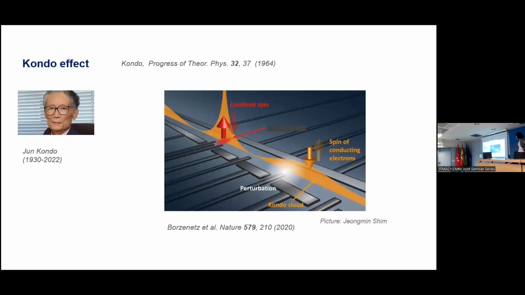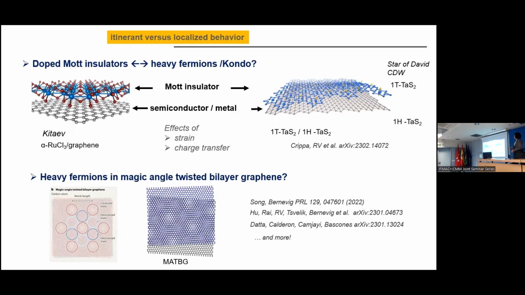And this is what we calculated with this model, and we could reproduce this non-Lifshitz-Kosevich behavior. So this is the Kondo effect, which explained what happens when you bring localized moments together with a conducting system, how the conducting system screens the magnetic moment. And this physics is now very interesting. You bring a material that is a frustrated magnet, in our case ruthenium trichloride, together with a semiconductor or a metal, and because of the interaction of these two layers, you expect new types of phases coming from these two very disparate systems.